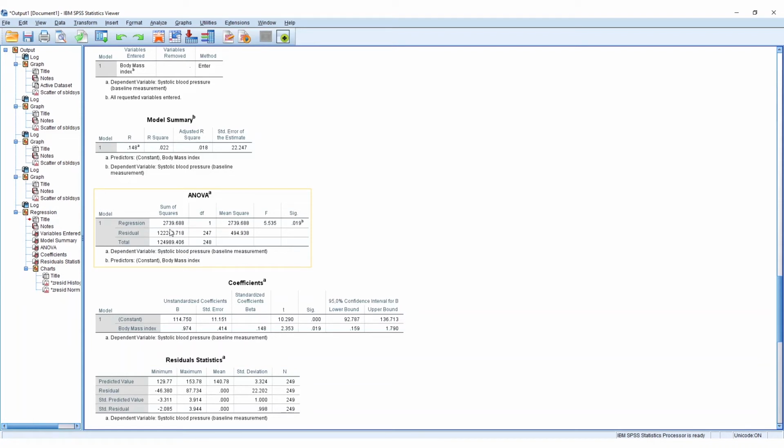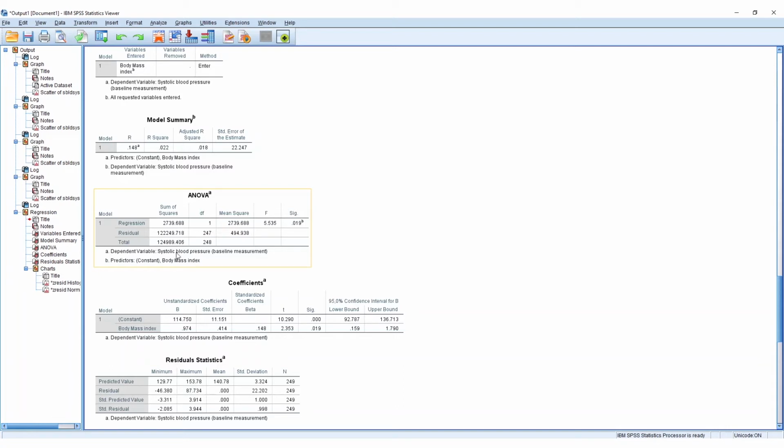We have the regression sum of squares. That's the proportion of sums of squares of variance explained by the regression line that we've added using BMI. We have the residual sum of squares. That was the total square distances from each observation to the newly drawn regression line.